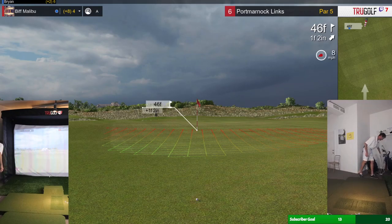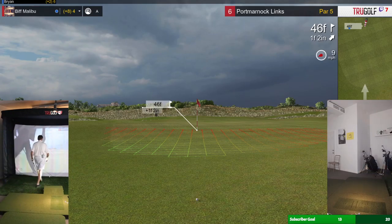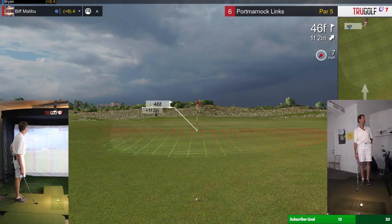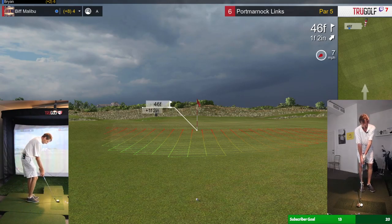Carefully choosing his club. Oh, I'm going with the new lesson. 60 to go 50. What do you got, 58? Well, that's 56, but I got 60. I like the way you hit the 60. It seems to work well. All right, he's going with the 60-degree wedge. The new lap. You can put this inside of 10 feet, walk away with an easy win. Outside of 10 feet, he's going to make a putt. A little uphill, right? Yeah. Foot uphill.